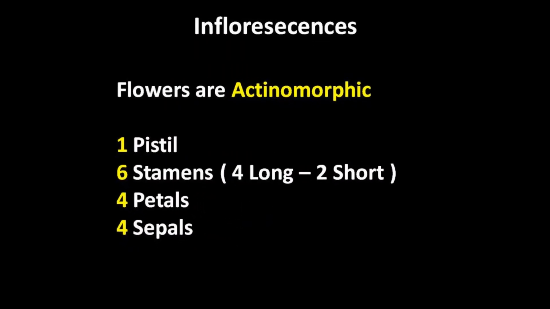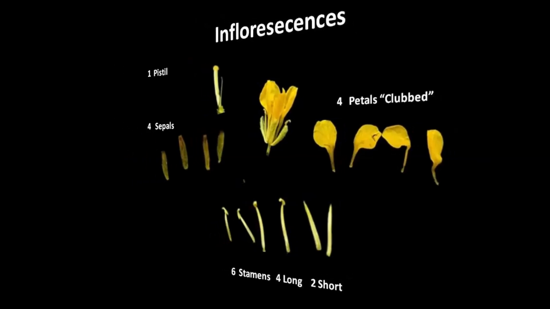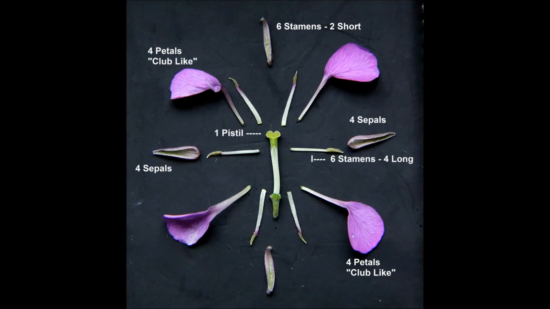The flower consists of one pistil, i.e. ovary, stigma and style, 6 stamens, 4 long and 2 short, 4 petals and 4 sepals. The following flower dissections illustrate the 6 stamens, 4 long and 2 short, located and whorled at 2 levels within the flower. This arrangement usually means only 4 stamens are first noticed until you look further into the flower. The petals are clawed, tapered to give a stalk-like appearance.